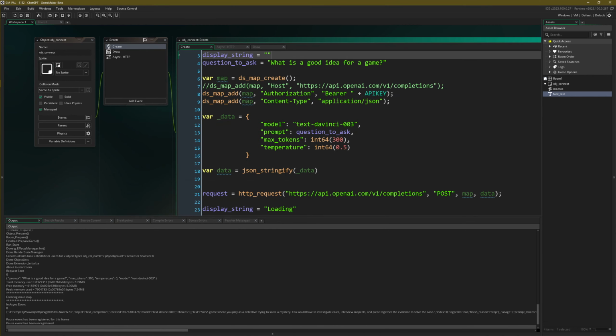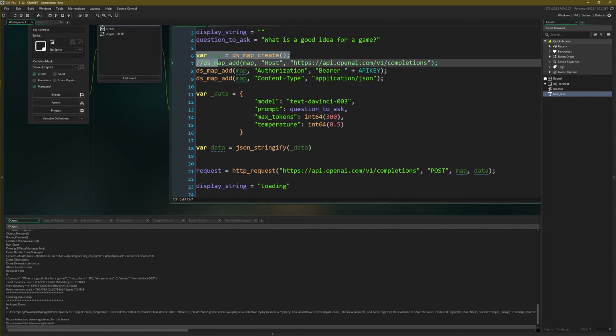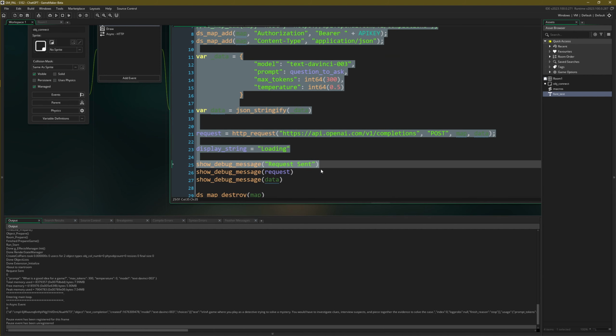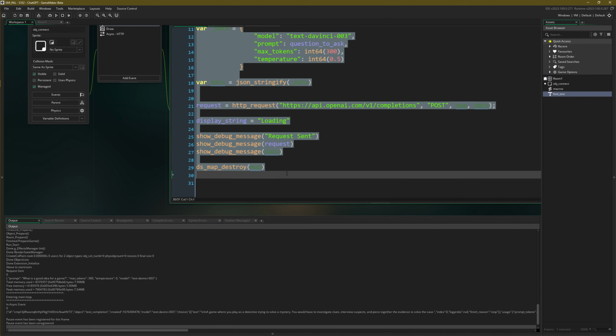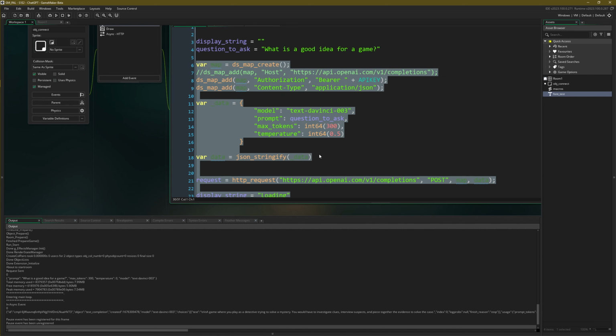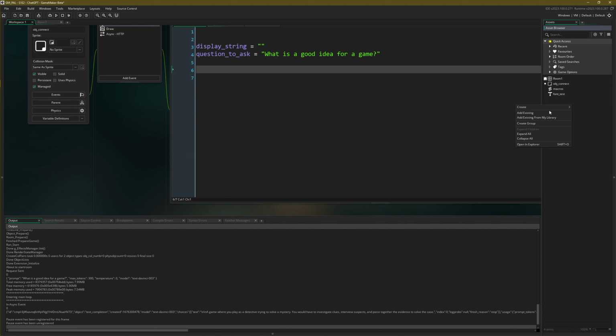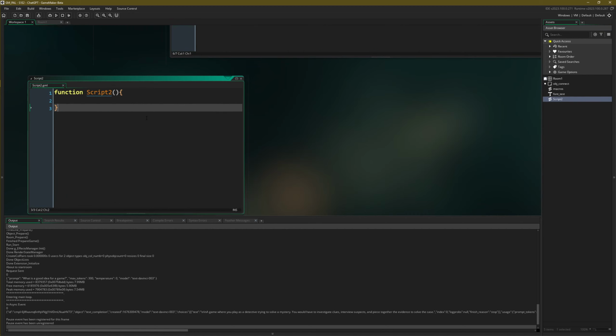I'm slightly surprised we got back the same identical message with just the correct ending. However, let's push forwards for now. Let's move all of this into its own script, and I want to include some of these debug messages still. So I've put all that into my copy buffer. Let's create a script and give it a sensible name.